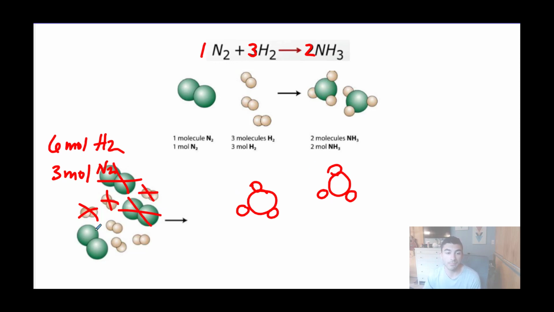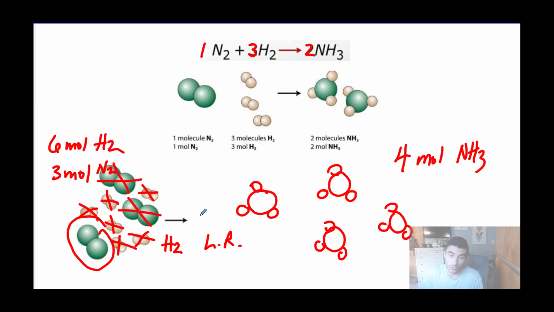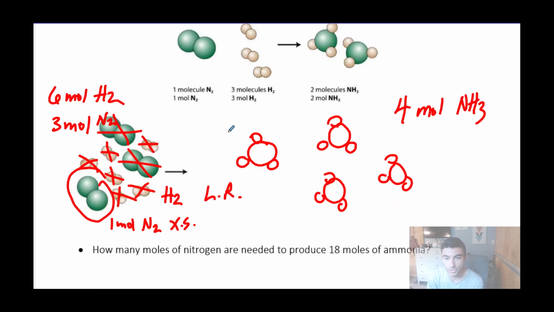Now that reaction can run again based on what I have in my reactant mixture to get another 2 moles of ammonia. And now I do have 1 mole or 1 molecule, depending on what scale we're looking at, of nitrogen left, but I have no hydrogen to react with it, so the reaction cannot proceed any further. The most we can make with this mixture is 4 moles of NH3, and I have hydrogen as my, what we defined as limiting reactant, right? That ran out first. It limited how far the reaction can go, and I have 1 mole of nitrogen in excess. That's my excess reactant or excess reagent.